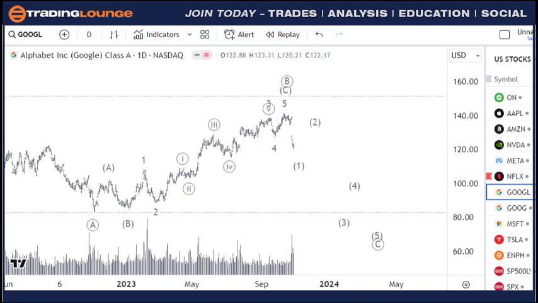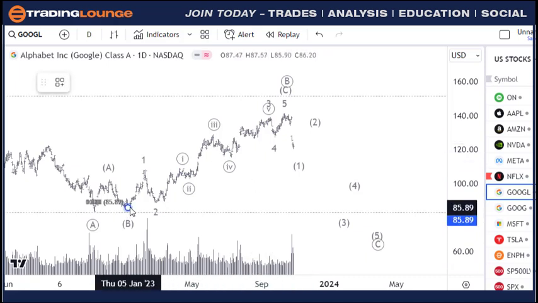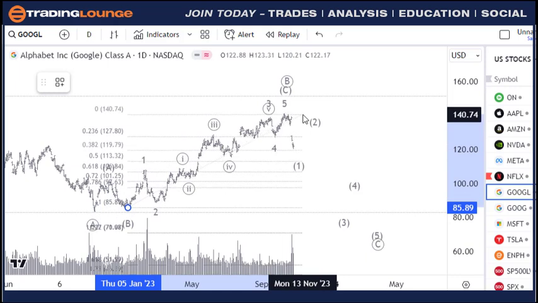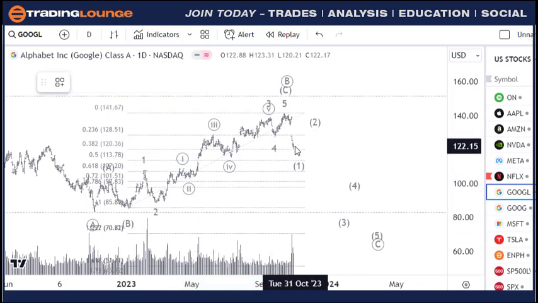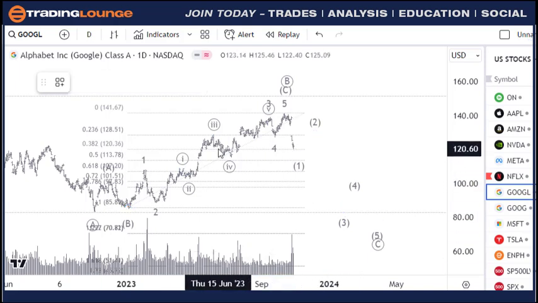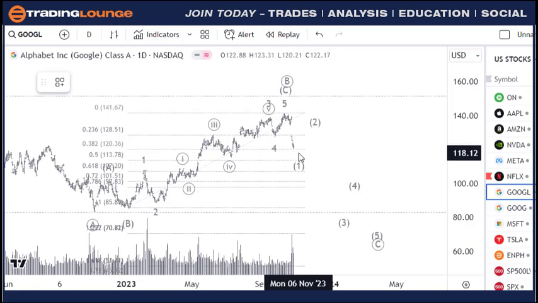Now, it could come down to the 38.2% retracement level here. If I took this here as wave 1, it's on the 38.2 at the moment, and I know that it's going to find a little bit of support here. It could be a wave 4, but it'll be more like we'll be looking for this.